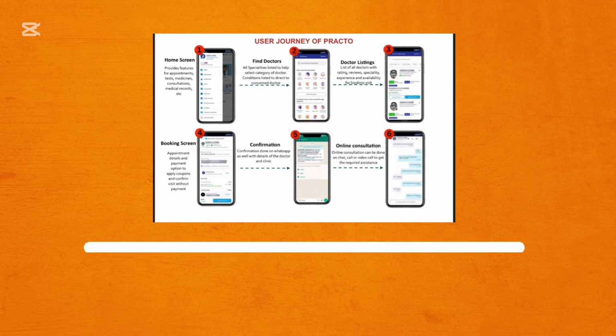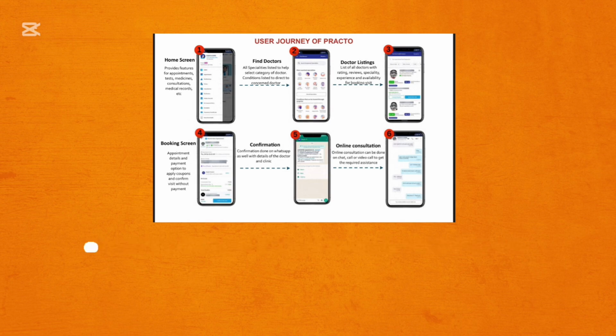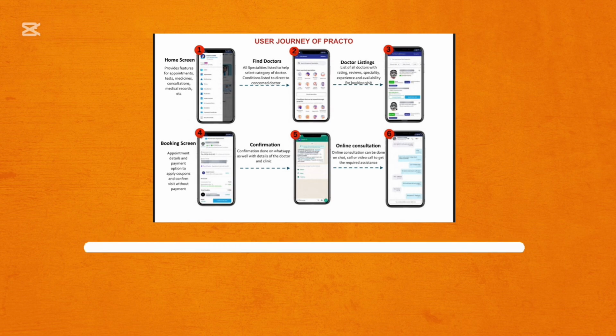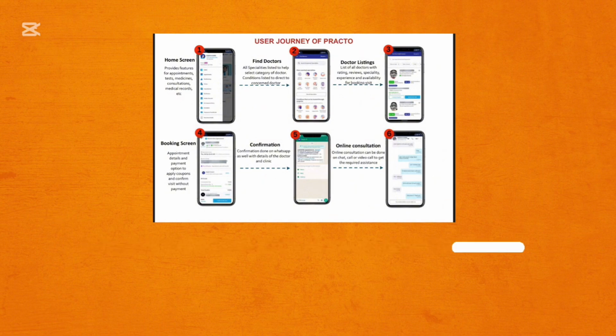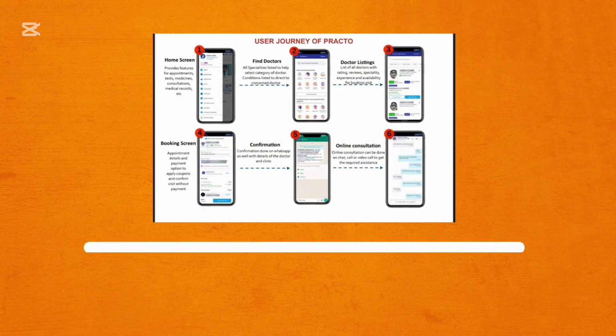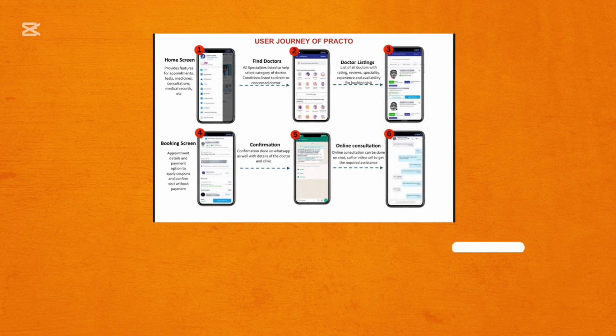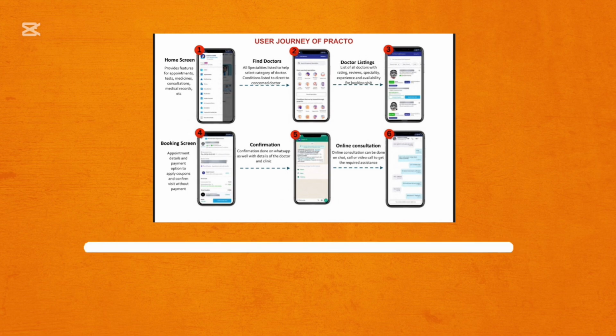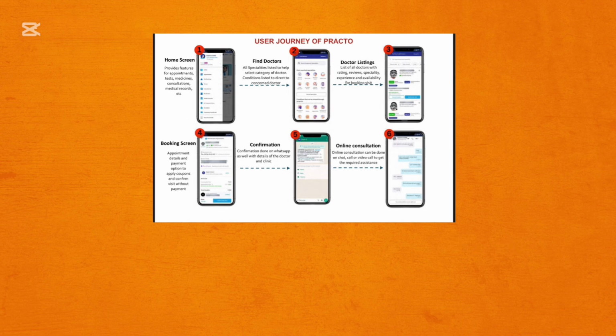Understanding the business side. And then we walked through what it's like for you, the user, that typical journey from signing up, finding a provider, booking, consulting, and giving feedback. Using Practo as a concrete example of how that flow works in a real app. Exactly. So hopefully this gives everyone a really solid foundational understanding of this booming field of health tech. That was the goal. Hope it's been helpful.